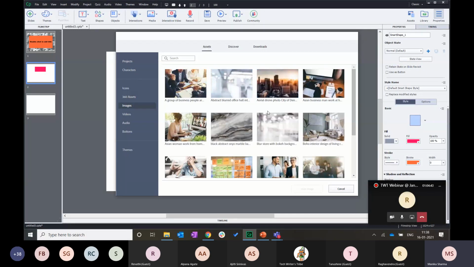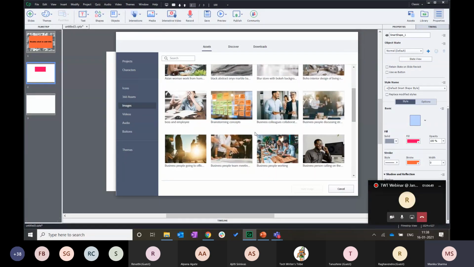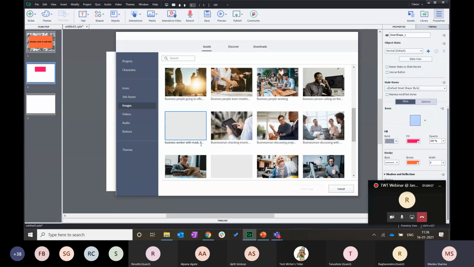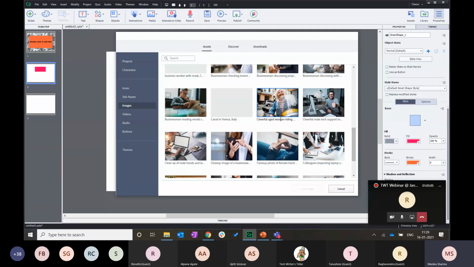Apart from this, we have some beautiful looking images. All of these images are from Adobe Stock. Adobe Stock is a paid subscription platform for images, just like Shutterstock if you would have heard about it. But with Captivate, you get access to all of these images without any cost. So these are handpicked for you. You can just select the images that you like and insert them in your own projects.